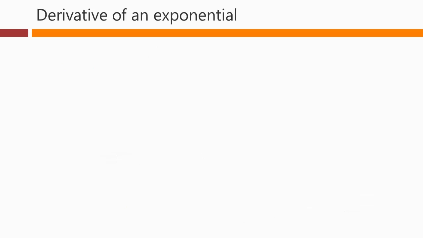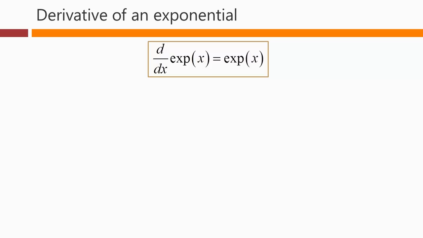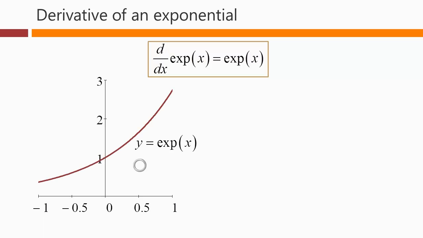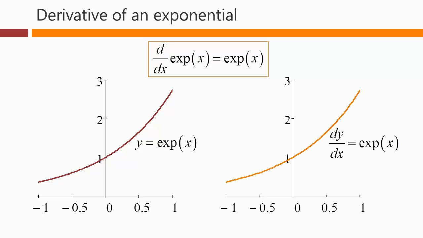One very important function, of course, that we come across again and again is the exponential, and the derivative of an exponential is just the same exponential, e to the x. The derivative of that is e to the x. So this is a remarkable property, and is actually one of the reasons why we like to work with logarithms and exponents of the number e, or to the base e. So here's the function y equals e to the x on the left-hand side. And here's its derivative. It's exactly the same function. And this is the only non-zero function for which that is true.